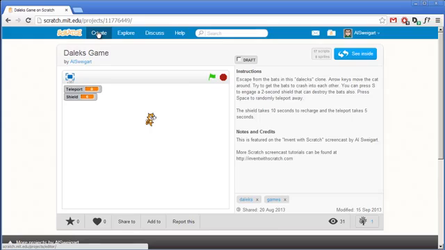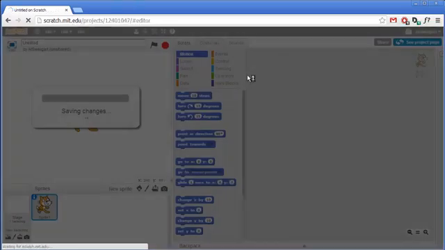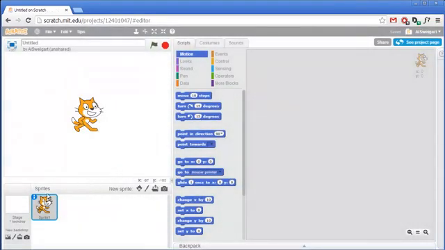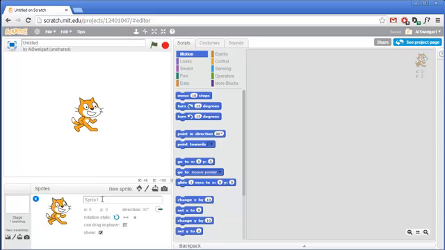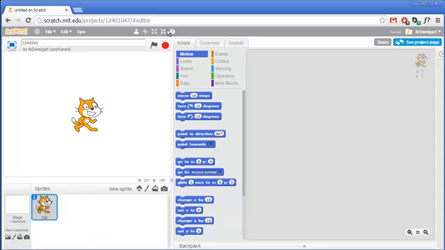Click on the Create button to start up the editor. The first thing I'm going to do is rename this cat sprite to something a bit more descriptive than Sprite1. How about cat? And this sprite is way too big, so I'm going to click on the shrink tool up here, and then click on the cat sprite several times to shrink them down to about that size.